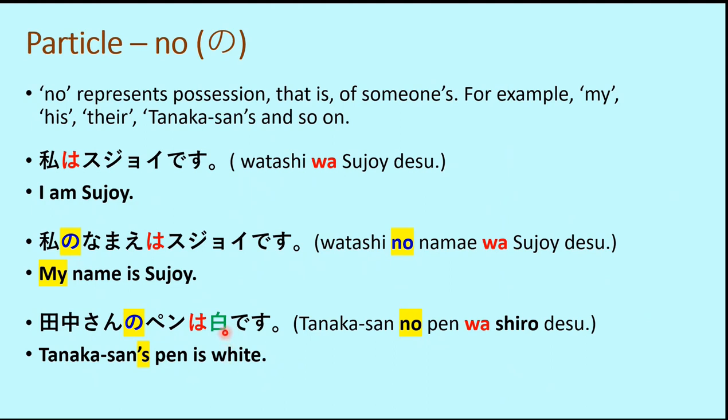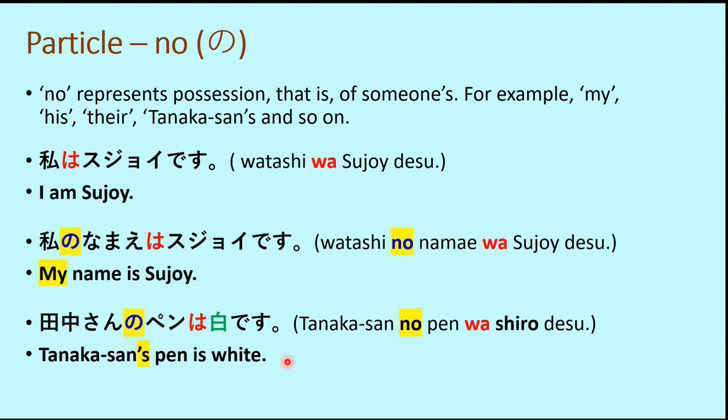And this kanji we have done in one of the previous lessons in this course, more specifically between lessons 17 and 20. This is part of grade 1 kanjis. So please go through those kanji lessons as well, because we shall be using more kanji symbols from that list in our next lessons. Tanaka-san no pen wa shiro desu.